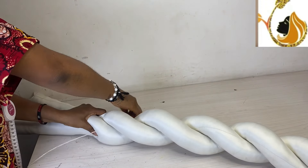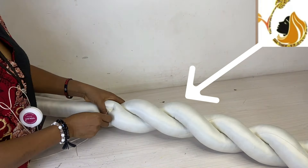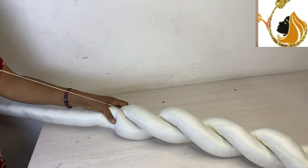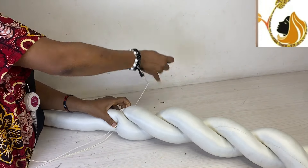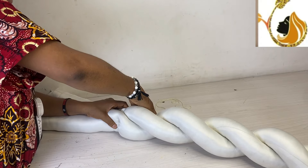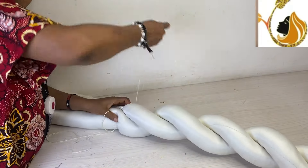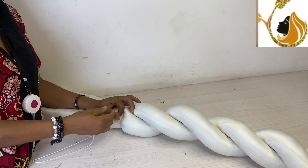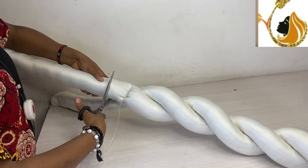Then you come to the other end and sew. After sewing this end, you take the measurement by placing it on your head — that's what I do. I cannot just tell you to use 25, 15, or 18 inches. I place it on my head and determine how far I want it to go. I've seen this oversized twisted headband where the distance is too much — you nearly see the join from behind the ear. It should go inward toward the neck just a little, so it can properly curve and sit well.